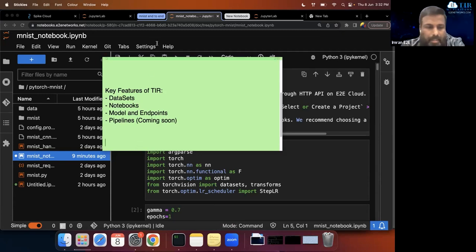In the immediate roadmap, we are talking about pipeline support, which is basically linking model training and inference, so all of that will be a nice pipeline.